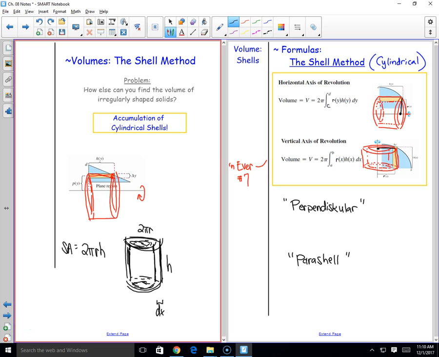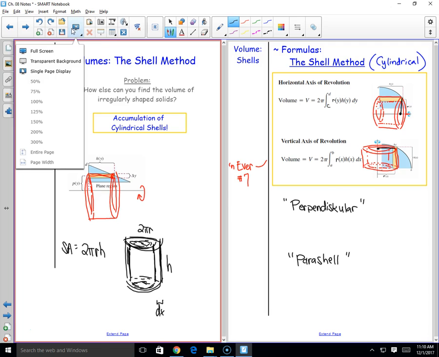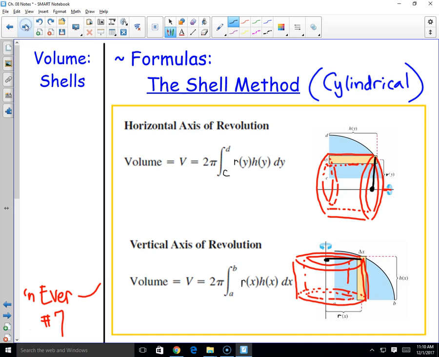Now, another difference that we need to think about is horizontal versus vertical axes of revolution and whether it's dx or dy. So let's look at this picture in a new way that you might not have been able to before. If I am rotating around the horizontal axis, parashell method, just kidding, it's the shell method, but parashell, you guys get what I'm doing, right? Yeah. You're going parallel with your representative rectangle. You're thinking right to left, and that rotates around. So our shell is going to be coming around.